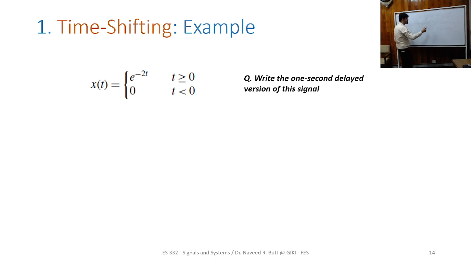क्या बनेगा ये? सर एक आसान तरीका ये T है minus 1 greater than 0 and T minus 1 less than 0, and then you can simplify it to T greater or equal to 1 and T less than 1. Yeah? When now you plot it, you will see that the function has shifted to the right.